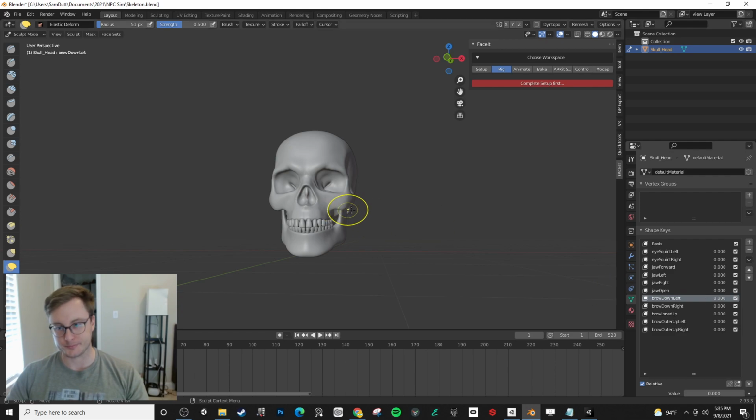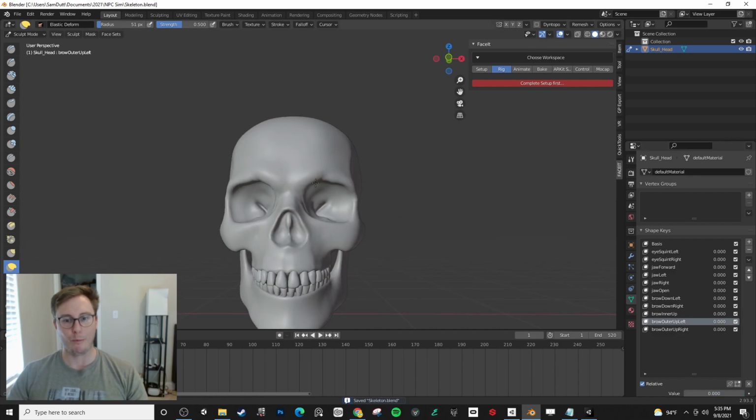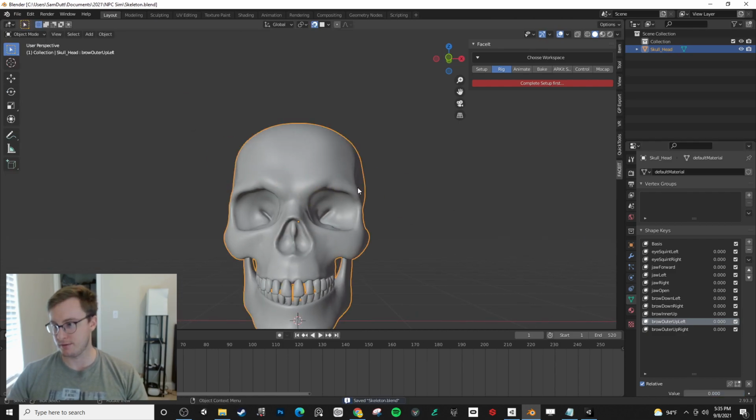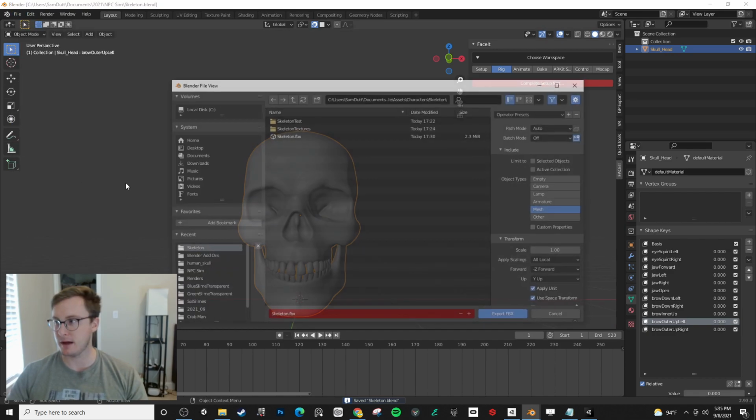Okay, 0. And then these ones. I think that's good. Should give it a lot more variety, even with just that small change. File, export, FBX.